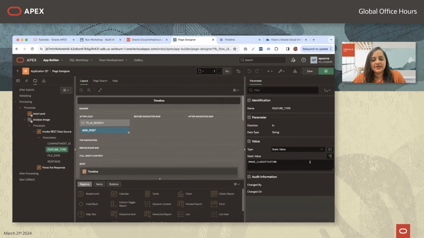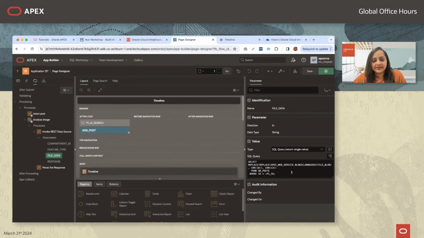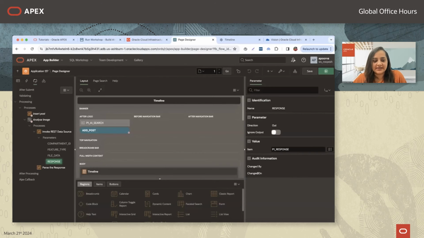Here, for the feature type, we are using image classification. Vision AI has multiple pre-trained models like face detection and text detection and so on, but here we are using image classification. File data is nothing but the image file that we're going to send to Vision AI so that it can classify the image and send us all the related labels in those images. And the response is the response we receive.